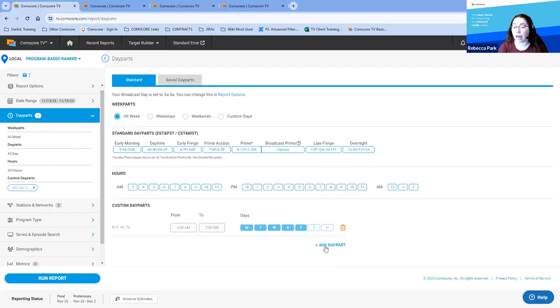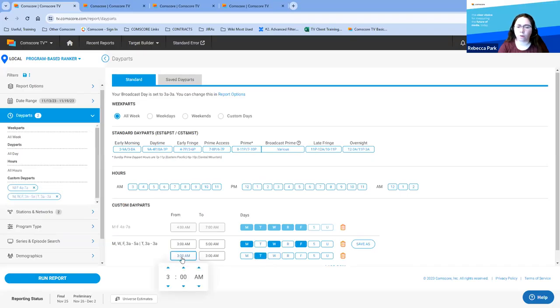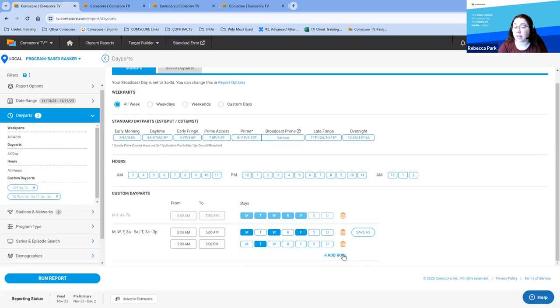Now, if I were to add another day part, here's where I'm going to add my multiple row custom day part. Instead of Monday through Friday, I want Monday, Wednesday, Friday from 3 a.m. to 5 a.m. But on that same row of data, I also want to know Tuesdays from 3 a.m. to 3 p.m. So what I did there is I added a row to my same custom day part.